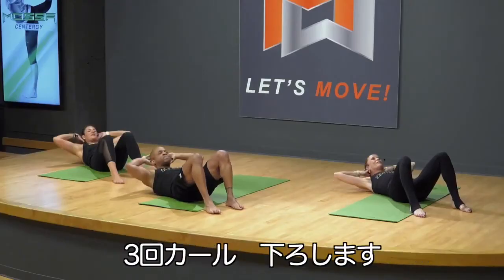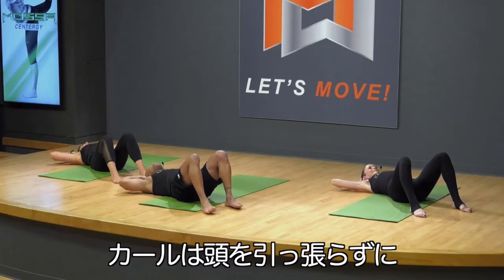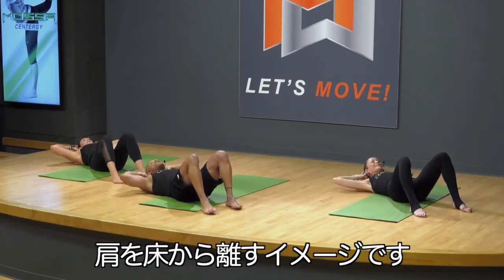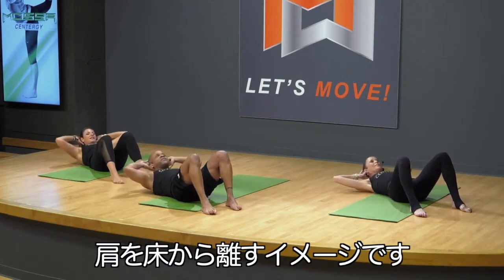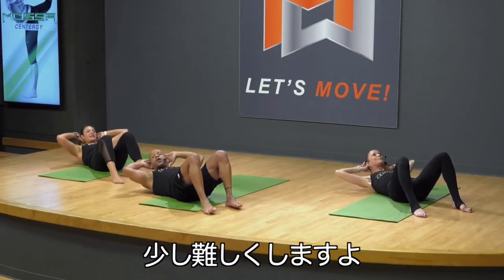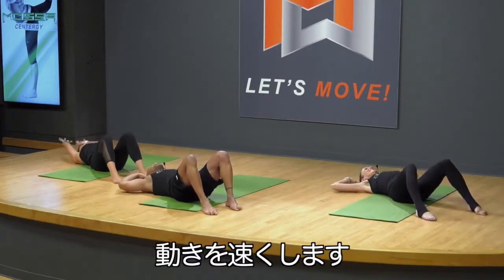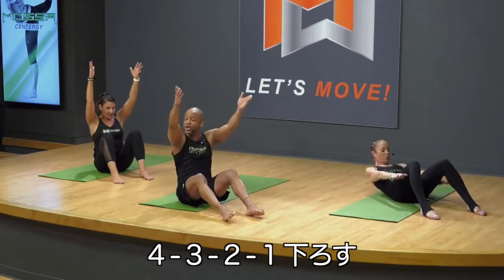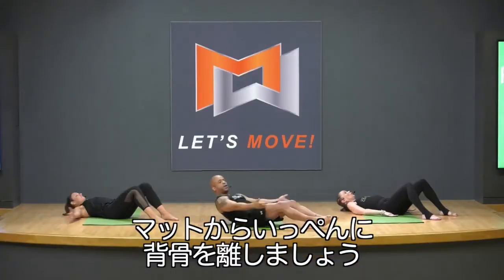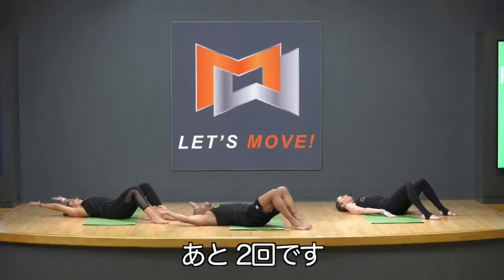Three curls, then lower down. So the goal for the curls is to lift the shoulders off the floor without pulling on the head. You've got one more. All right, everyone, are you guys ready to roll? Roll up a little faster. 4, 3, 2, 1, and down. You've got it. So you're trying to peel one vertebra at a time off the mat. Two more.